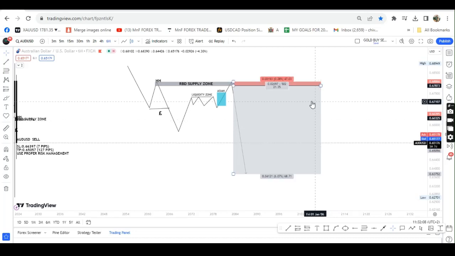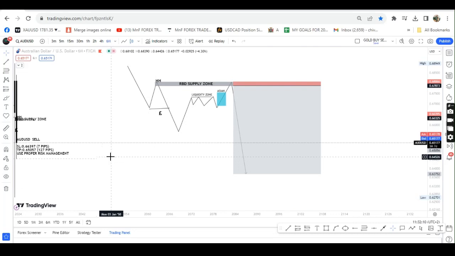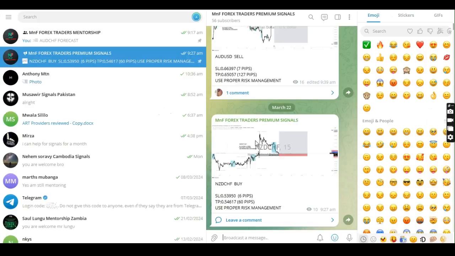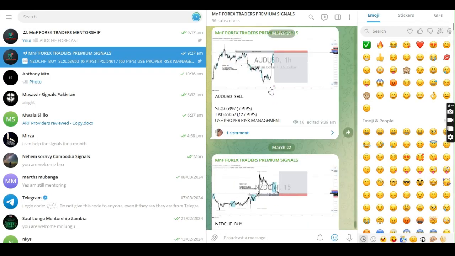All right. So this is what we have right here. Beautiful setup. And if you can master this only, I can guarantee you that you can be profitable strategy-wise. You have to now work on your psychology and risk management. All right. So let me just show you the trade that we took on AUD right here. It was a beautiful 1 to 18 risk reward ratio trade. Let me just show you what happened and what made me take this particular trade.